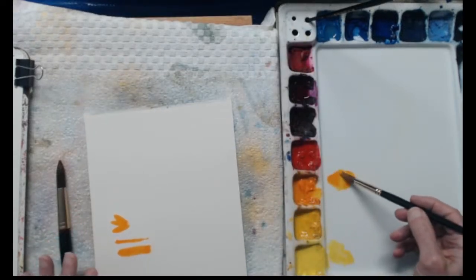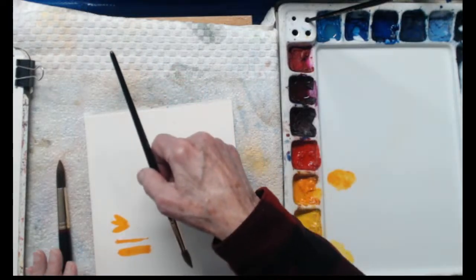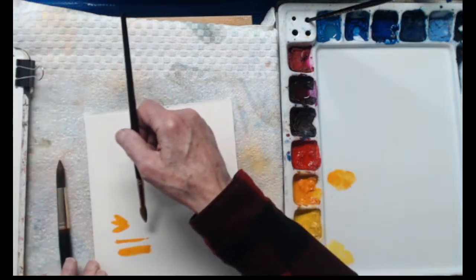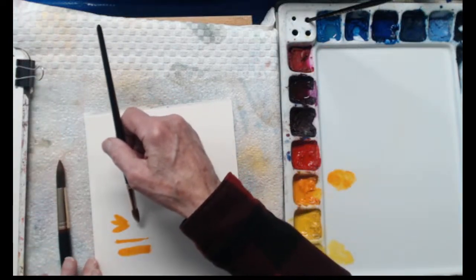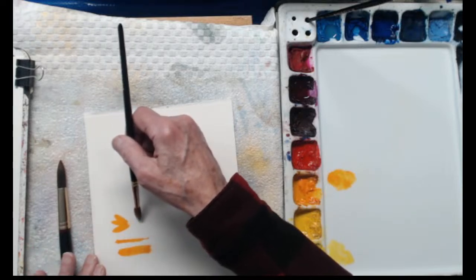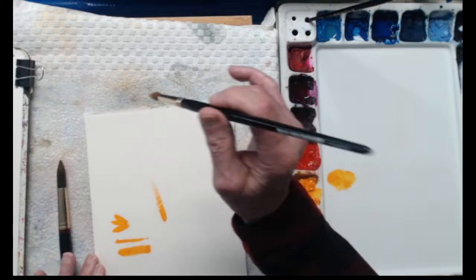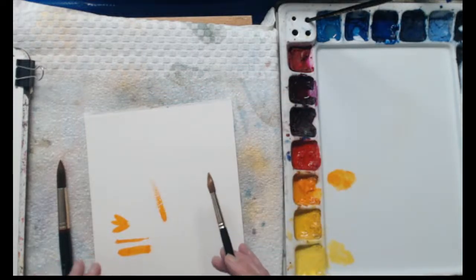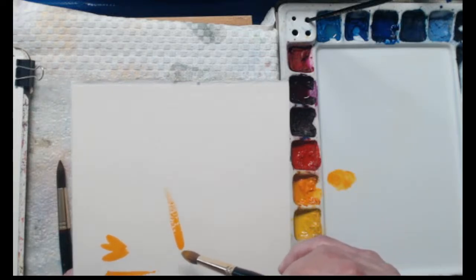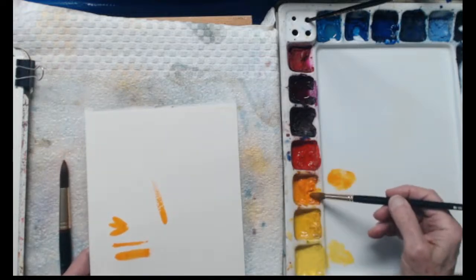Now if I go the other way, if I do a backward stroke, again I'm going to go in the direction of the handle. So if I've got it pointed this way, I'm going to go this way up. I lay the brush down, and let's say I'm working on the same flower. From this direction, I go in, and I'm going to show you another brush stroke. If I put it down, and then drag it, and then bring it up, you can see there, I get a little flare. When I drag it out, you see it starts to be dark here at the bottom, and as I let up the pressure, let me try that again. Let me show you that one more time.